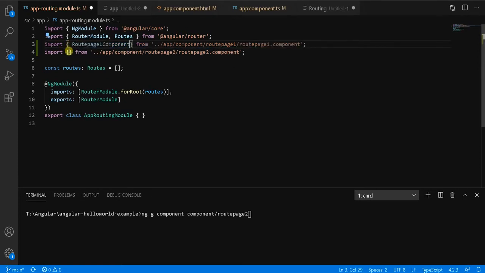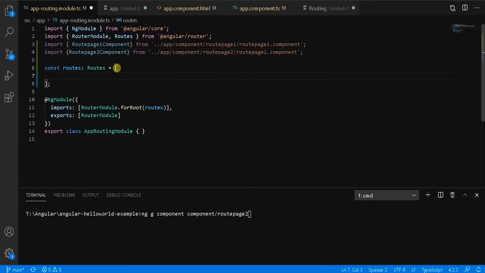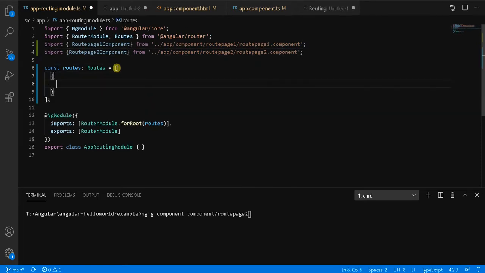Route page 1 component and route page 2 component. Okay, so what we do here is we import both the generated components here, and inside this array we have to create two objects, with two values: path and component.